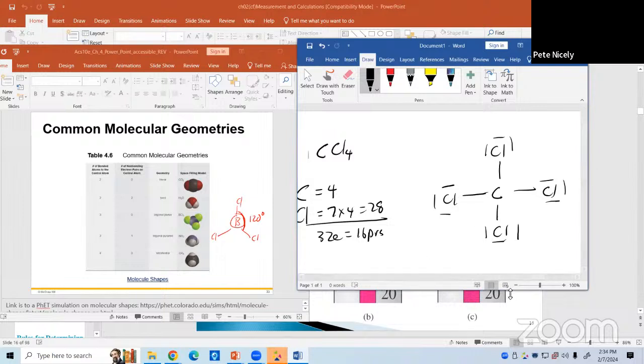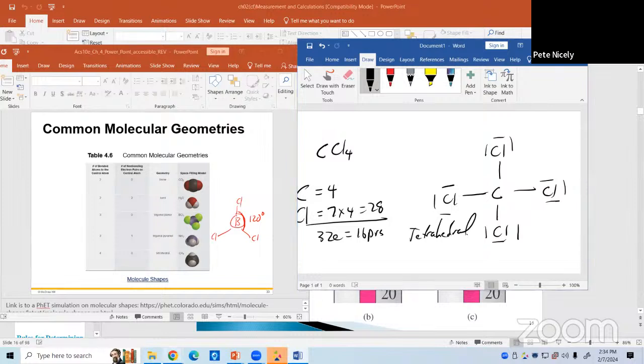Okay, so this is the Lewis structure for carbon tetrachloride, right? So the central atom, which is carbon, has 4 bonding pairs, right? Which would be 4 here. It has no lone pairs, so that means that you'd expect the molecular shape to be tetrahedral in this case. Tetrahedral would be the shape of this molecule, right? So basically, if you're given the formula for a molecule, the first thing you have to do in order to get to the shape is draw the Lewis structure. And then based on the Lewis structure and based on the information provided in this table here, you can determine the shape of the molecule.